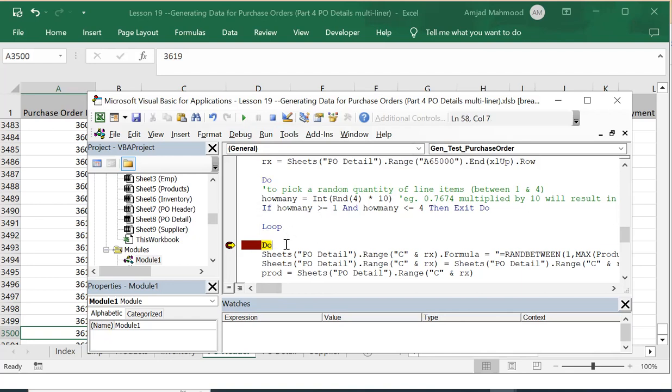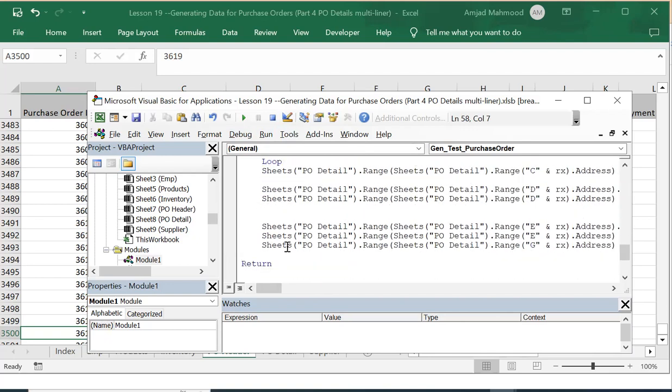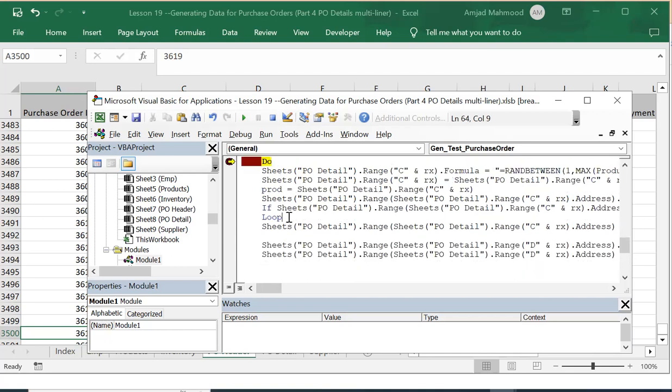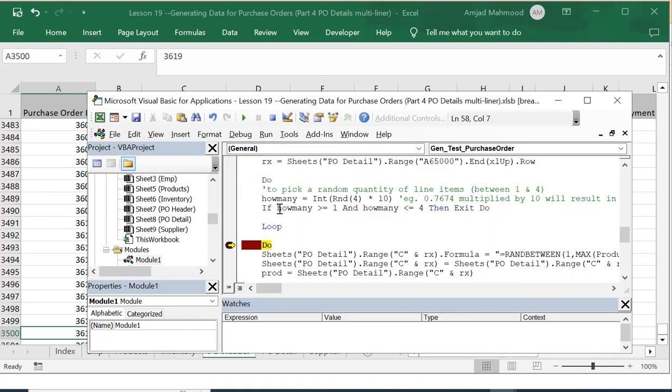And then in the next session, inshallah, we are going to show you how to utilize this number, and this line item loop will run until the how many is reached. So that many line items will be generated in the purchase order.